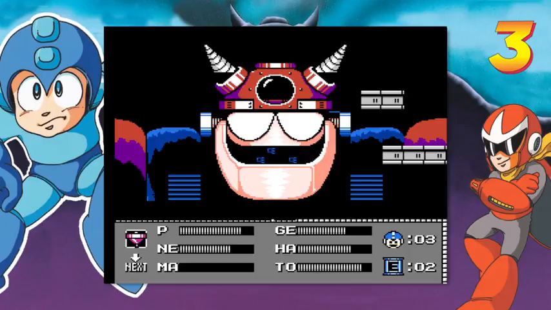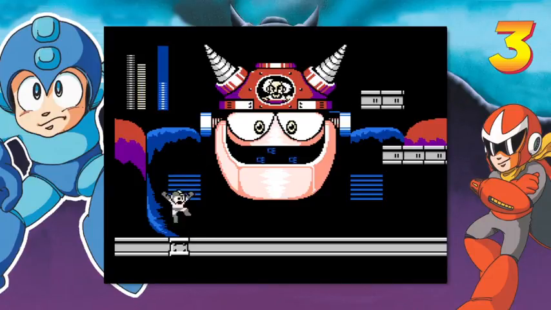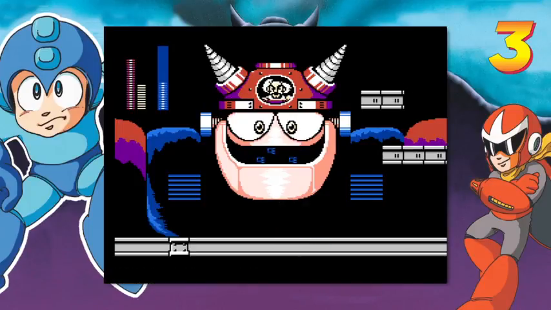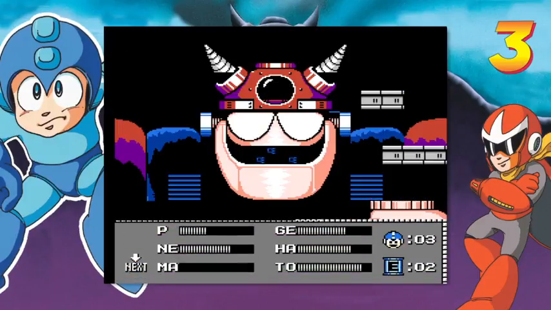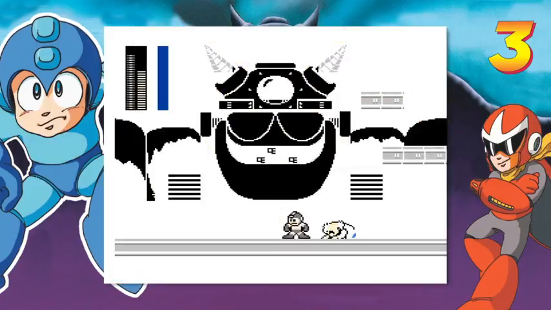And now Wily himself is here, so switch to Top Man. We just have to wait for him to put his hand out. What we need to do is get onto that top platform. Can you just use Rush Jet? I'm going to. But now we have to be on Top Man, because Top Man one-shots this boss. And that's it.